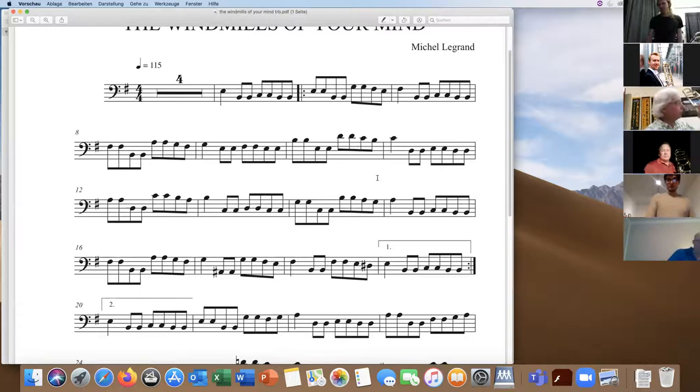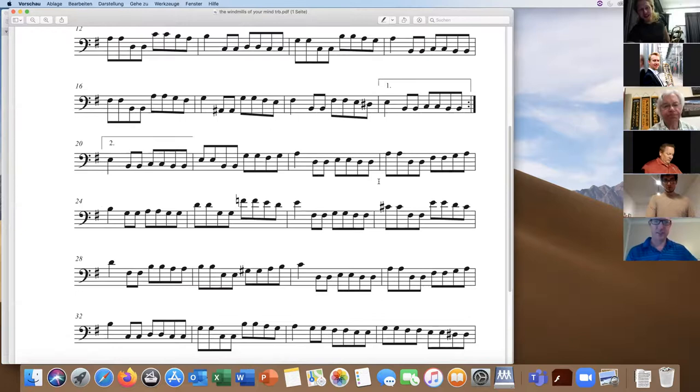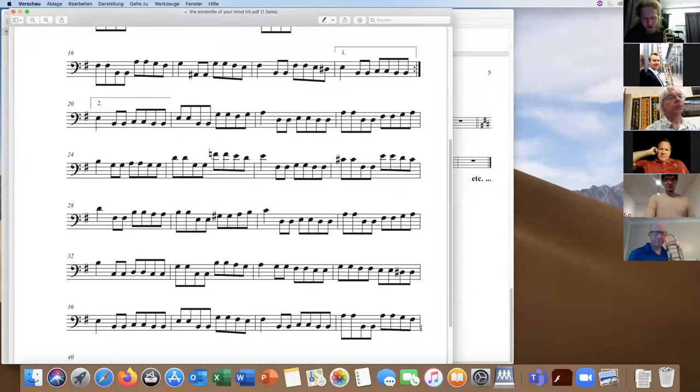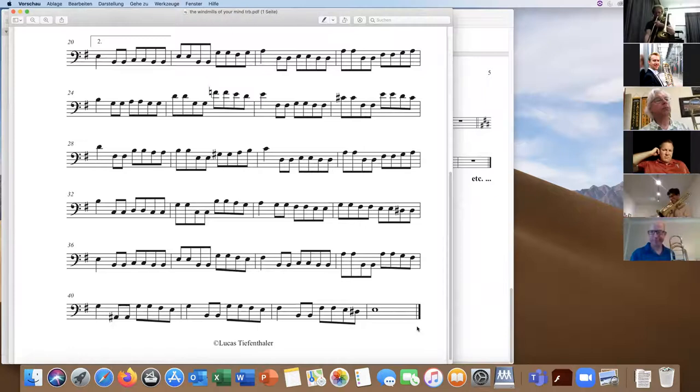So I want to suggest to also play the second half because it's so beautiful. So we just start with measure 20. This is, let me make it a little bit smaller so you can see everything. Yeah, that's it. Cool. Take your tempo, experiment with dynamics and everything. Just enjoy the beautiful music.